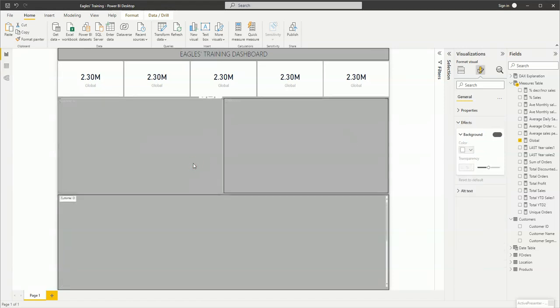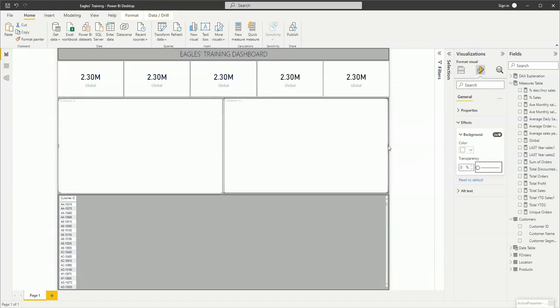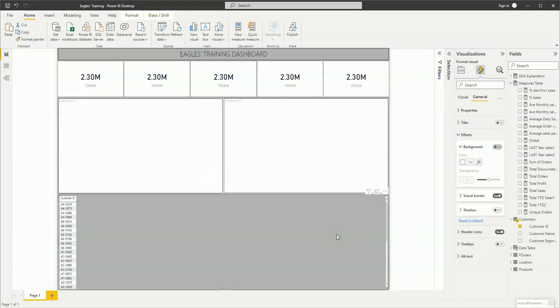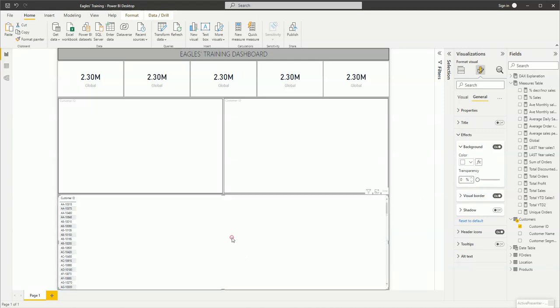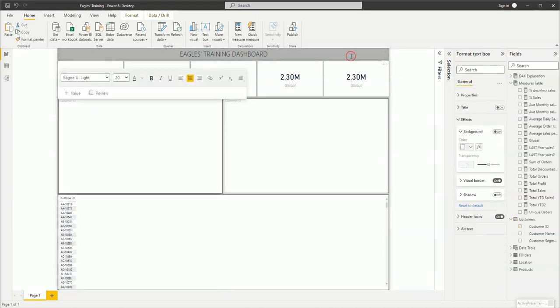I'll do the same for this. I want the background to be white. Alright, same for this. I want the background on it, make the background white. So it's looking nice. The same thing for this one. I can make the background white as well, or I can change it now. Alright, I can make the background that ash.